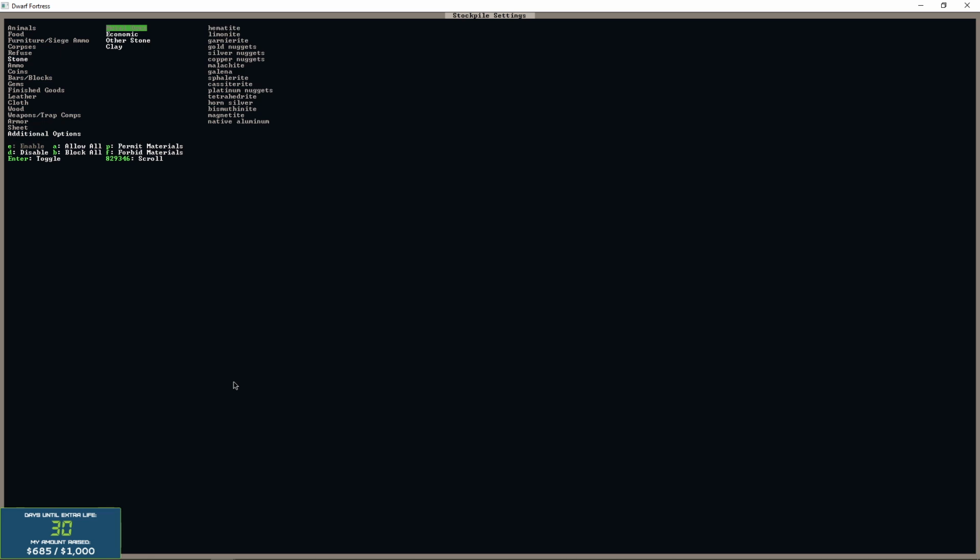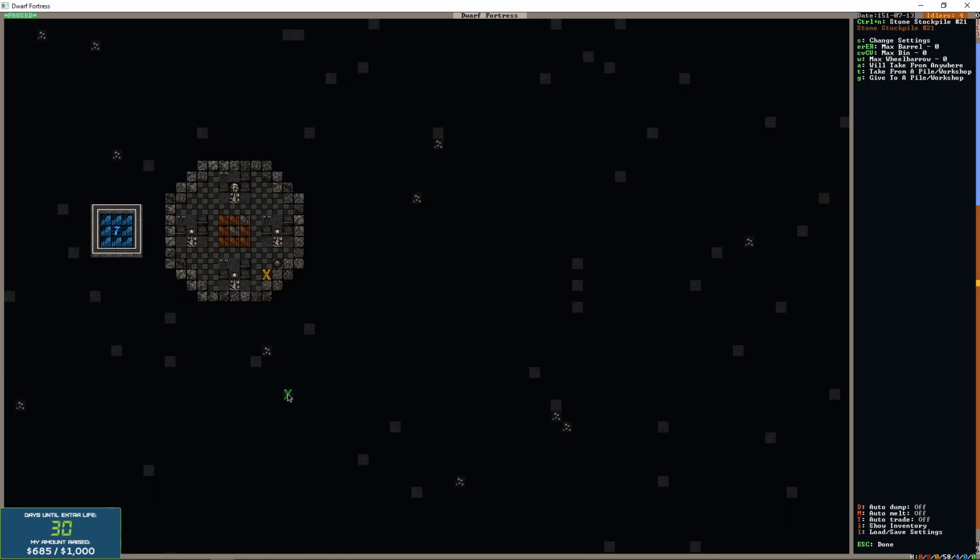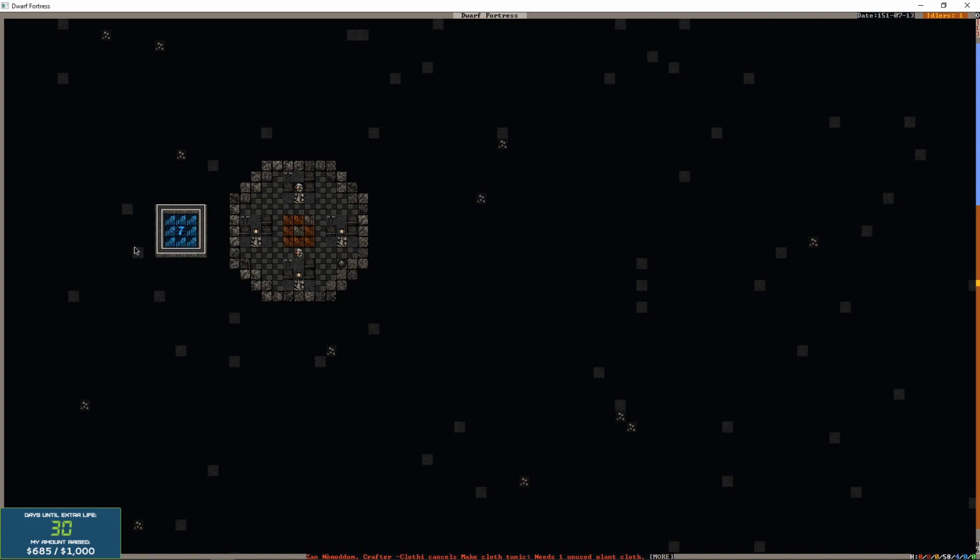In this case, we don't want metal ores, and we don't want any economic stone, and we don't want clay. This is just regular stone stockpile for regular stone furniture and other items. Now, wheelbarrows, we're going to set this up to about 4 right now to allow us about 4 people working this stockpile at once.